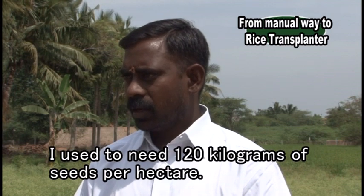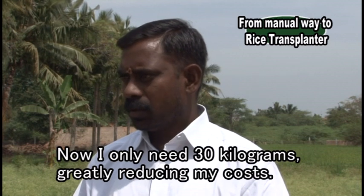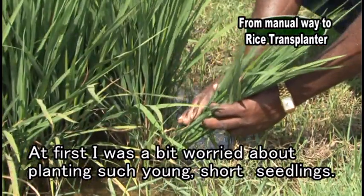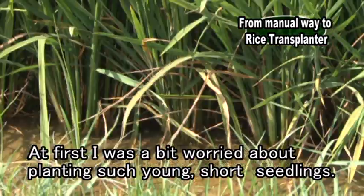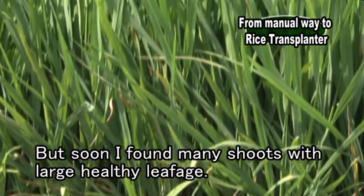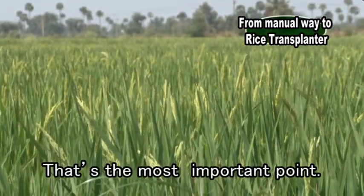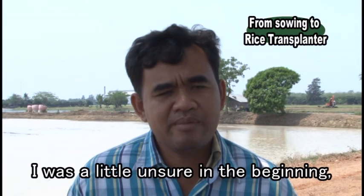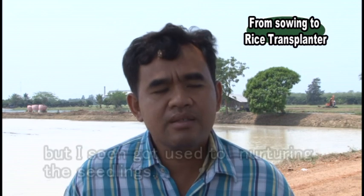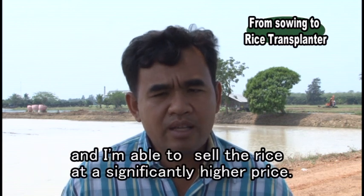With the Kubota SPW48C, as seedlings can be nurtured almost anywhere in special seedling boxes, management is easier. In addition, much less space is required than for manual transplanting. Seedlings are transported to the field still inside the special seedling boxes, greatly reducing the amount of manual labor needed. Transplanting is about 20 times more efficient, and much less labor is required, minimizing labor costs.